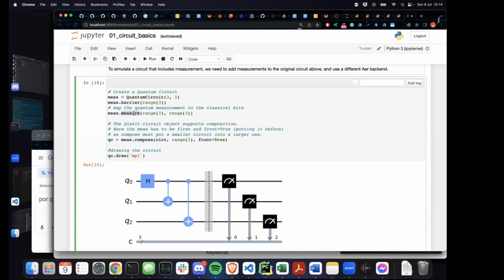Then we apply measurement. With this syntax, we are saying we want to apply it to the 3 qubits. This range is returning a list with 0, 1, and 2 indexes. Also this one. So we are saying to the first qubit, add a measure and save it to the first classical register, and so on for the second qubit and the third qubit.